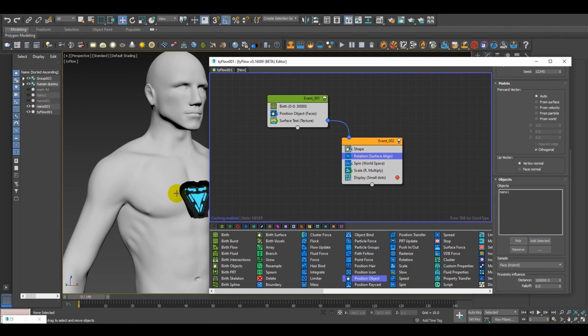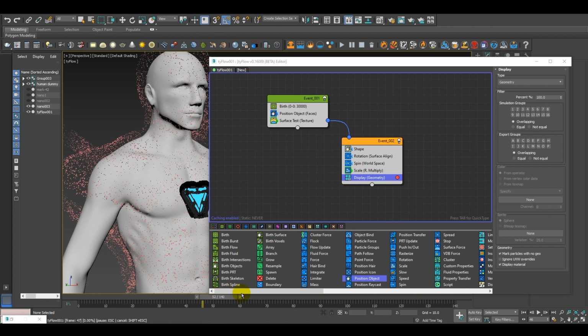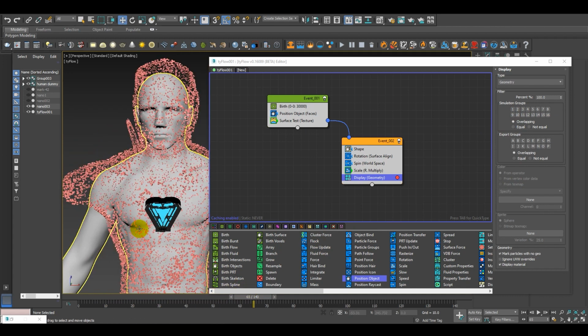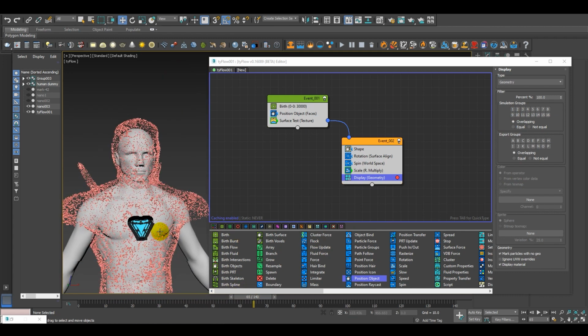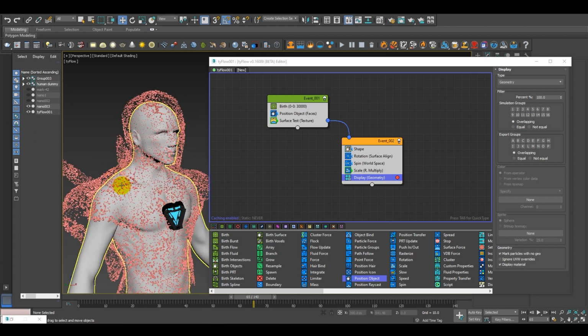So here we go. If we change the display to geometry, you will see the cubes. See? Now you are able to see the blocks.